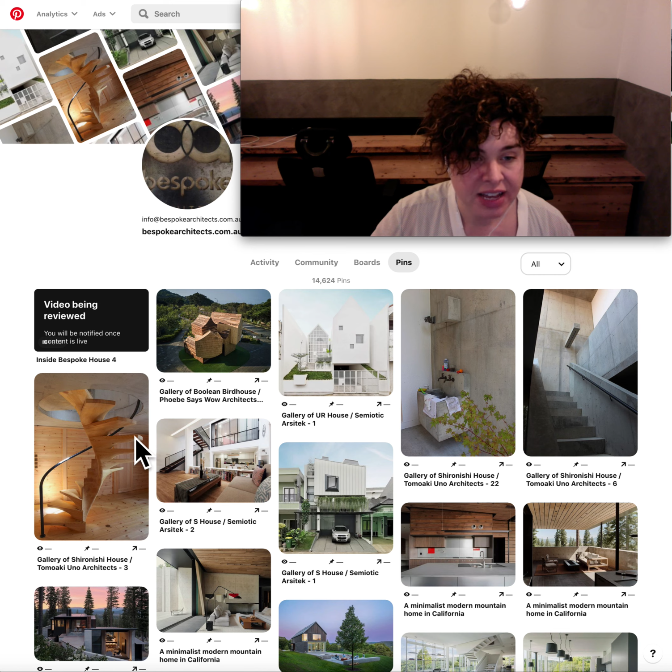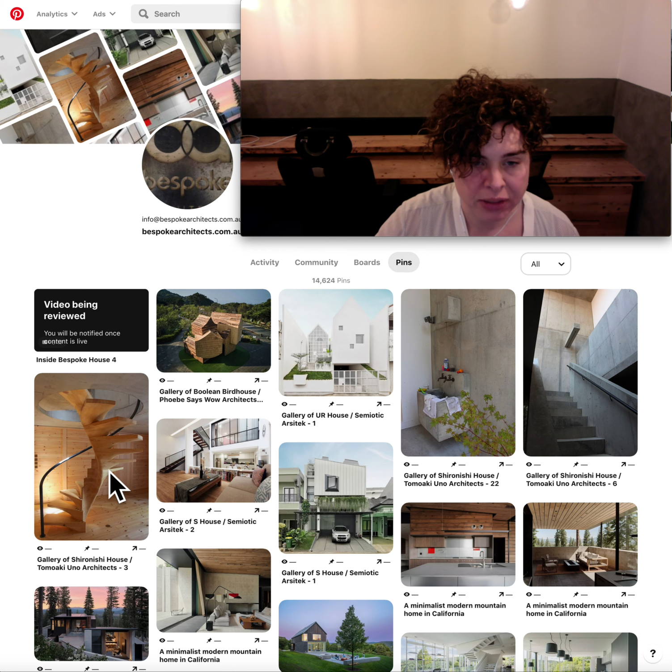While I was on stairs, another plywood spiral staircase. I love the way the spine is on this spiral staircase. It's not a vertical straight up pole. And again, those cantilevered treads are really, really beautiful. It's almost organic in the way that it looks coming through that concrete hole. And the balustrade, just be mindful here in Australia, that would be non-compliant with the building code. We will need to put some sort of infill in that to prevent fall, but it is just an exquisite looking staircase from the same concrete project. So that's why that one made the board.